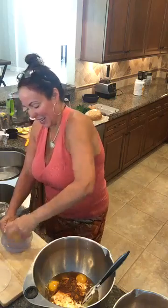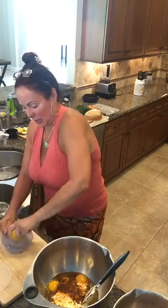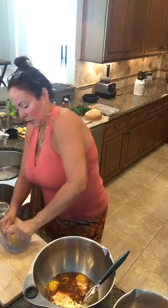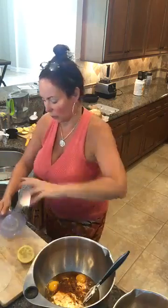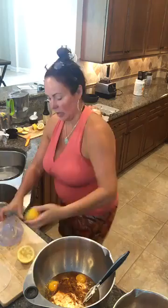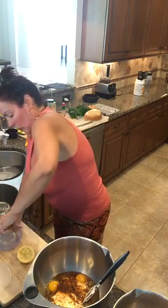But you can just pick one of those up anywhere. And we'll get the juice of that in there. What I love about this, it just catches the seeds. The seeds don't go in. The seeds get caught right here as you're grinding away. The other side.